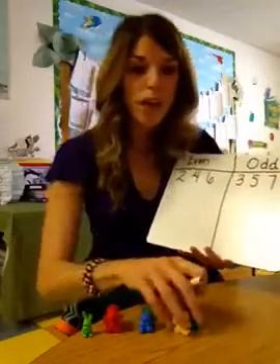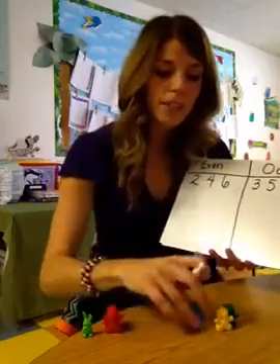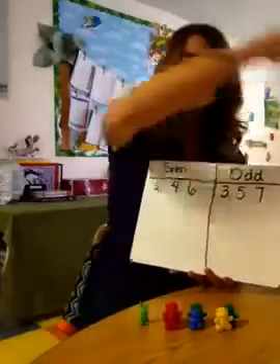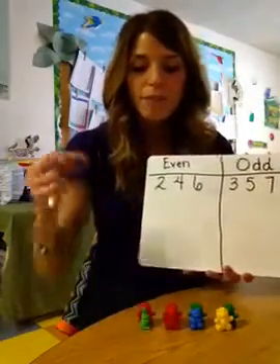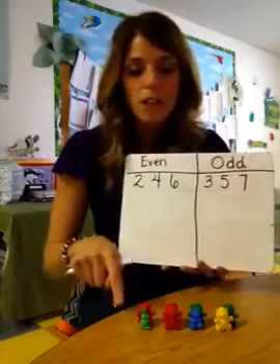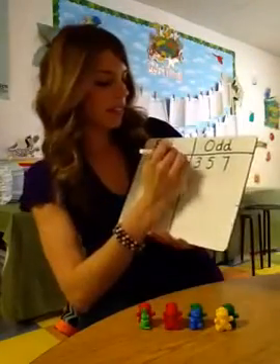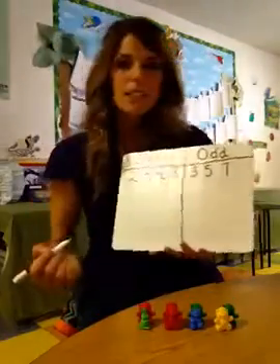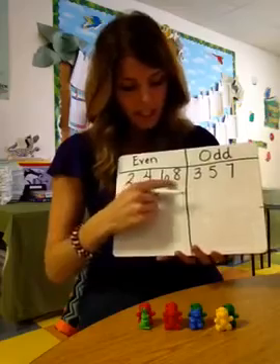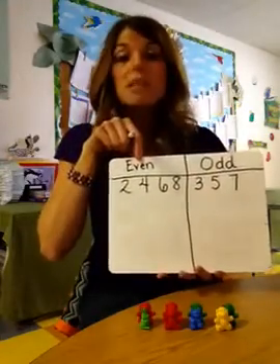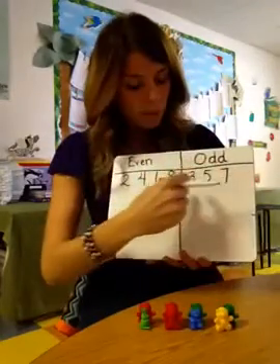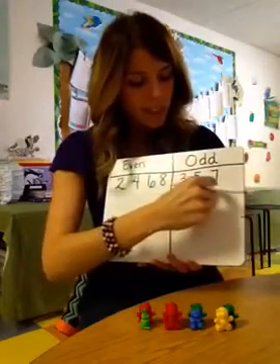But if we add one more, let's scooch our paired up friends down. Here's 7, but if we add one more to make 8, that friend's going to have a buddy. Everyone's matched up, but there are none left over. So the number 8 would go on the even side. Do you see a pattern yet? The numbers 2, 4, 6, 8 are all even numbers because they all matched up. There were none left over. And odd numbers were 3, 5, and 7.